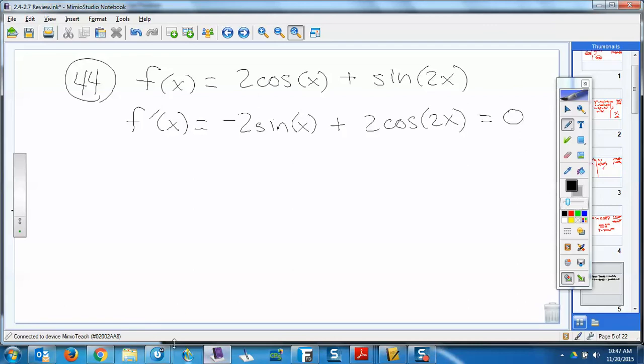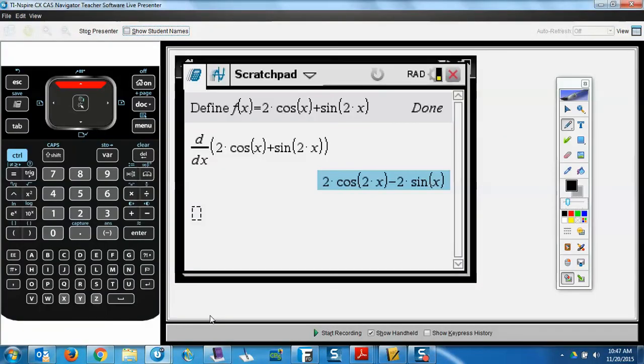All right, so he went ahead and did his derivative. Now notice how it wrote it backwards. I don't know, it's fine. When I did it, it came out negative sine plus 2 cosine 2x, right? The calculator flipped them around. Whatever, it doesn't matter. When I'm grading the quiz, I'm like, oh, they must use a calculator. I don't care. No problem. All right, so we did that.